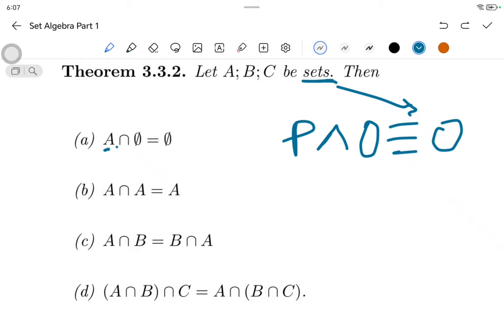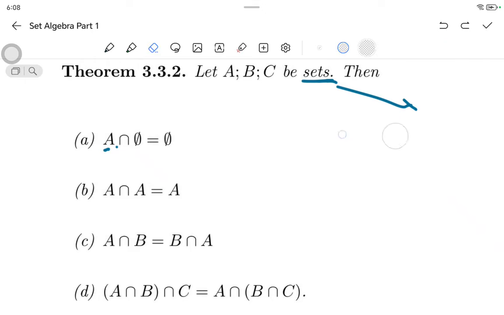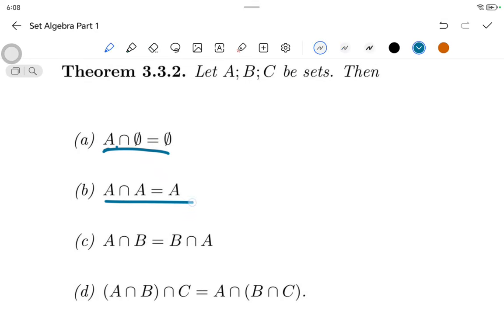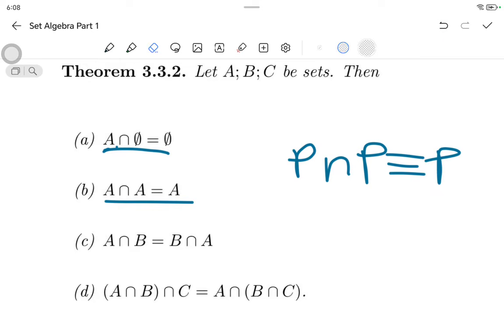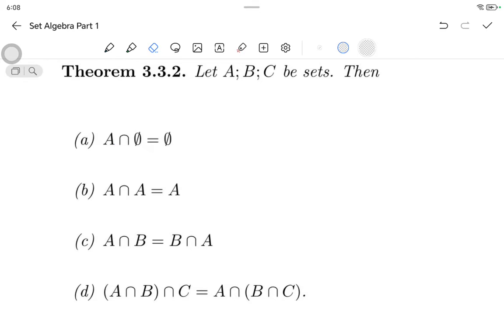Now, from this part, we are going to apply domination law on the first part. Here, we are going to be applying idempotent. We know idempotent. Usually we said that if I take a statement with itself, I'm going to get that statement. As long as you're comparing a statement to itself, you get idempotent.